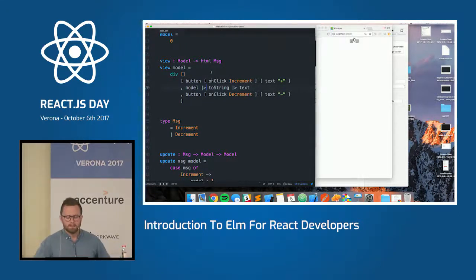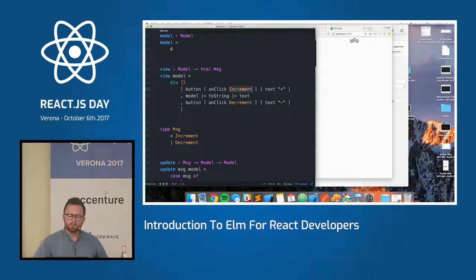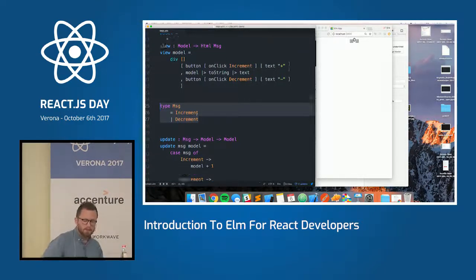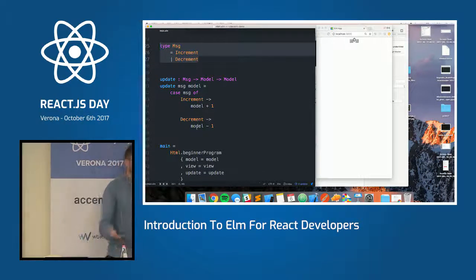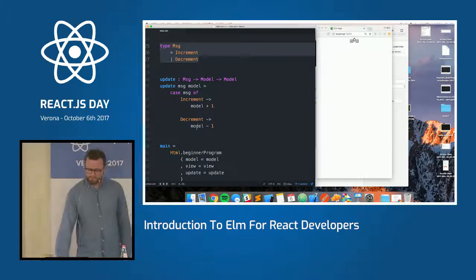It's on GitHub. You should star it, it's really good. Here we say to Elm that, okay, whenever you click these buttons, trigger the action type, or what we call a message, of increment or decrement back into the system. And here's our type defined as a union type. So when you see this code, you immediately know that the only things that can happen in your app, the only interaction possibilities, are increment and decrement. So whenever you see a new Elm code base, just find the message declaration, and you can see everything that's supported. Like, do we support user timeouts? Just check the message. If it's not there, you have to make it yourself.